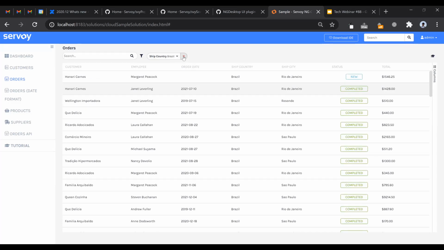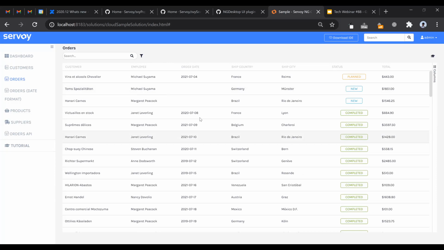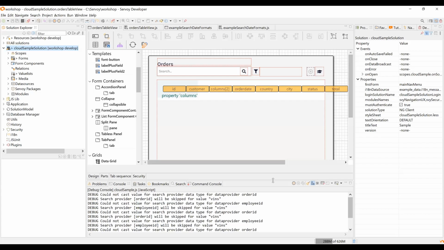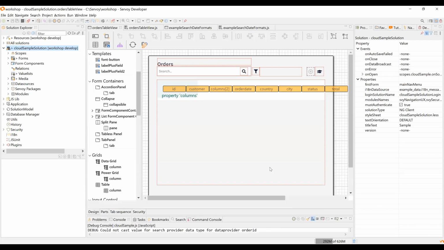So that's programmatically adding, editing, removing value lists. I'm going to jump into Servoy IDE, Servoy Developer, and show you that. I think I have to do a new share here for that. And please, if you have any questions about what I'm showing you, because I'm assuming some prior knowledge of what we're talking about in terms of search and filter, go ahead and pop those in the Q&A panel, and we'll pick them up as we go or toward the end.